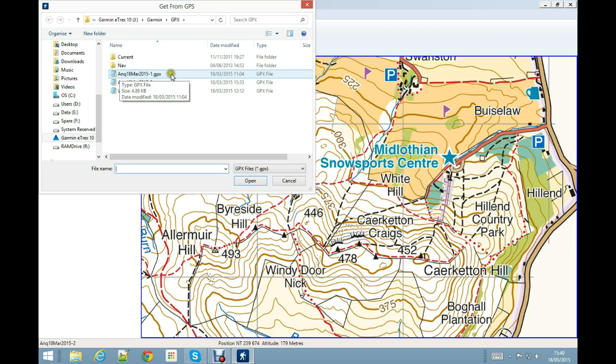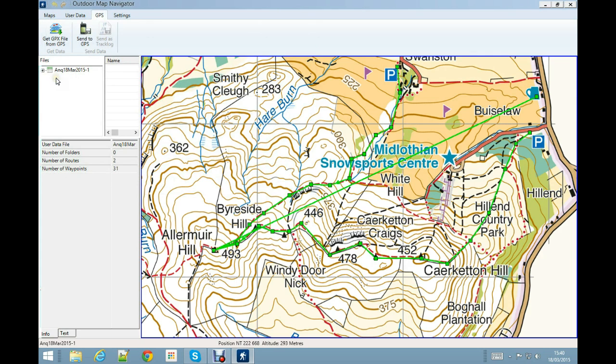There's your files. So the one I sent, and a list of waypoints. I created some waypoints on it and they're there. Also, you would find any track logs you have created here. You can just select the one you want and bring it back. So I'll just select that one. Bear in mind that what's happening here is it's only bringing back the file you want, whereas with the serial protocol it's a case of all or nothing. You get the whole contents back and then you've got to filter out the bit you want. This way you can only bring back what you want.